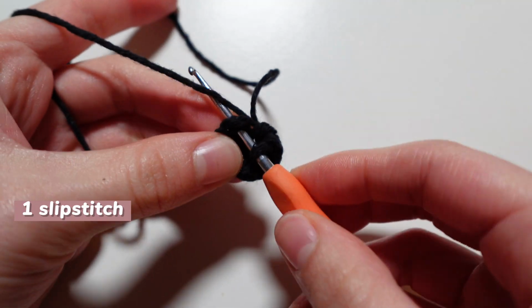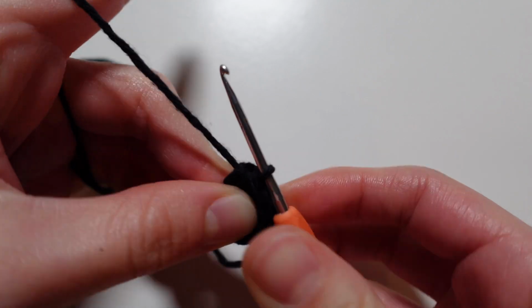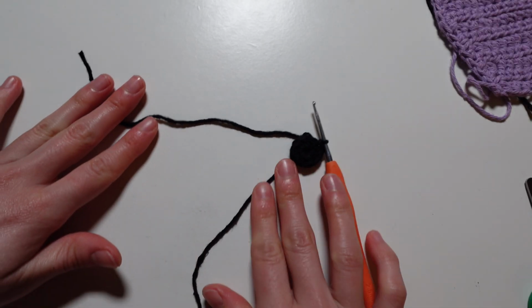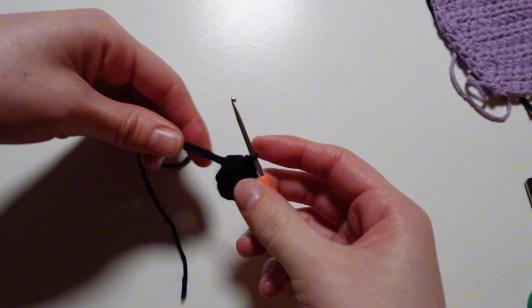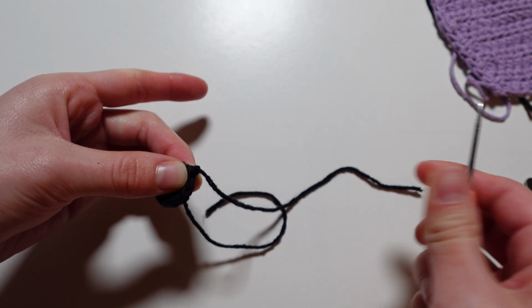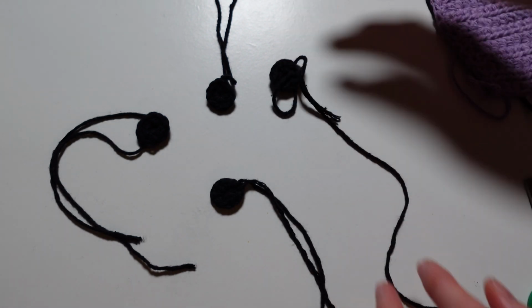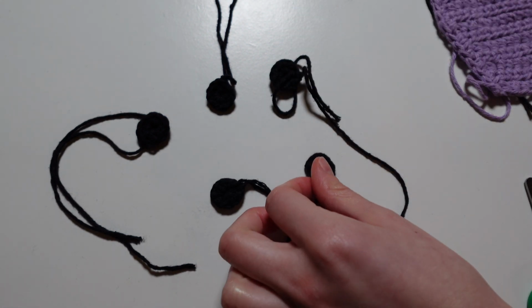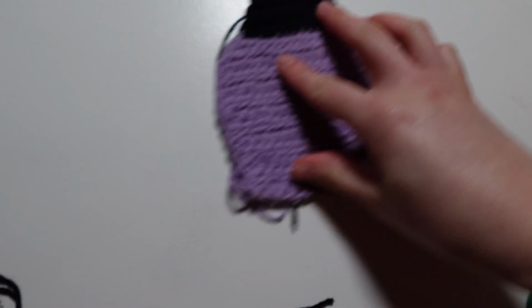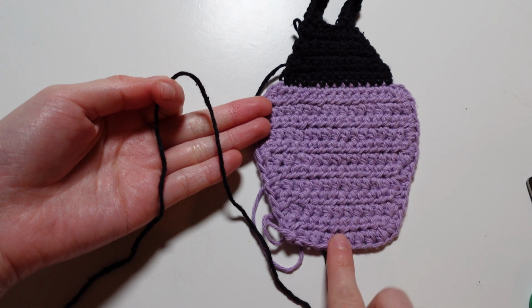Slip stitch into the first half double crochet you made in this round. Then to fasten off, cut your working yarn, leaving a long tail at least 4 inches for sewing later. Yarn over and pull all the way through. Pull the tail to tighten the knot. Repeat this to create 4 more spots. You'll have a total of 5 spots, but feel free to make more or fewer if you prefer. Put those aside, and now we'll create the center line on the shell.